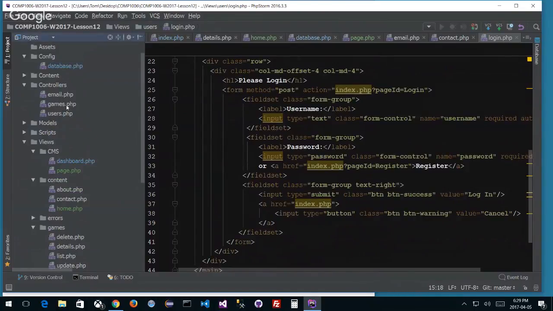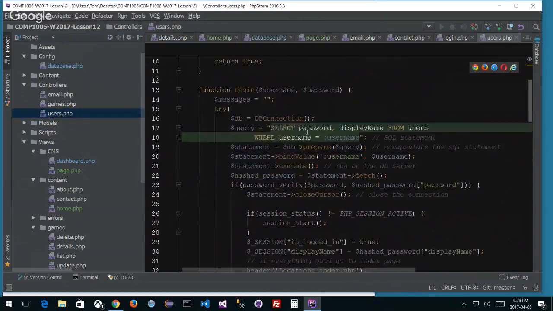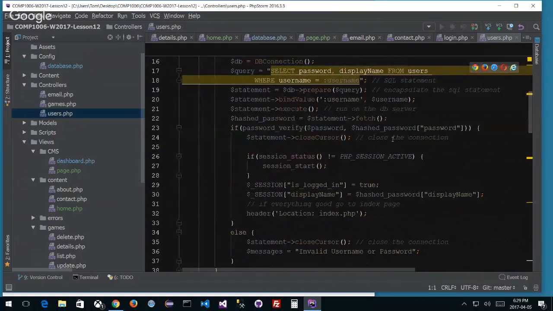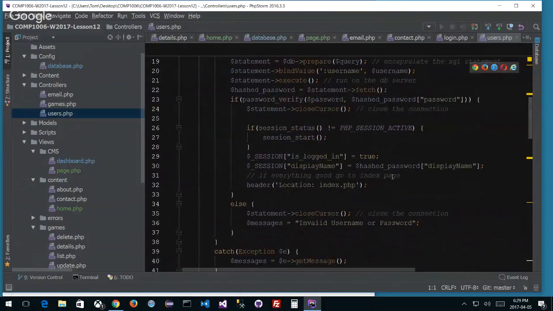So when I log in, if I go up here to my users controller, when I'm successfully logged in, I want to redirect myself instead of going to index.php, where it's going right now. This is if password verified, and so on. Is logged in is equal to true, display name is equal to hash display name. Then I want to go to index.php, and then it has to go to dashboard.